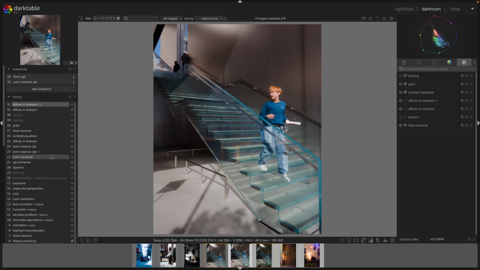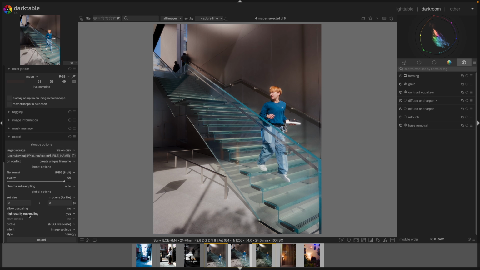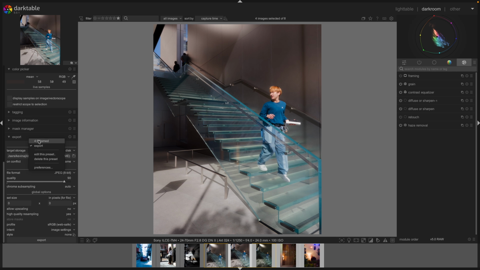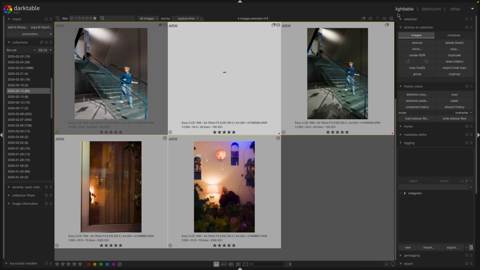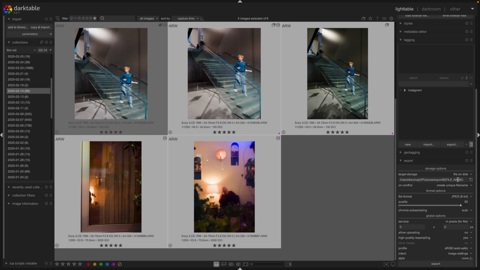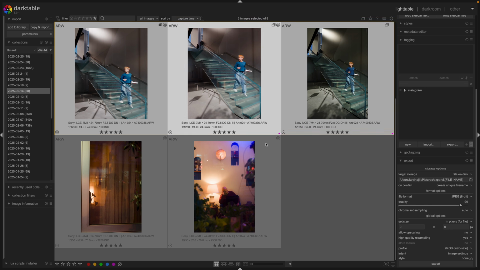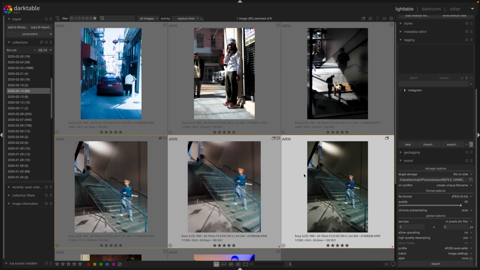And finally, we're going to cover exporting our image to a JPEG. You can do this both in Darkroom and Light Table. In Darkroom, it's on the bottom left, the export module here. And just like any other module, you can save presets. So after you customize this to your liking, you can save it as a preset. So if you ever accidentally touch it, you can go back and click your preset. Again, the same exact module is at the right side of the Light Table view. And the only difference here is you can select multiple images to export all at once.